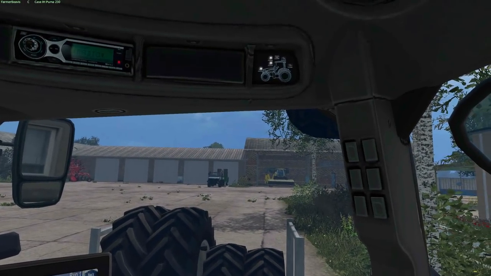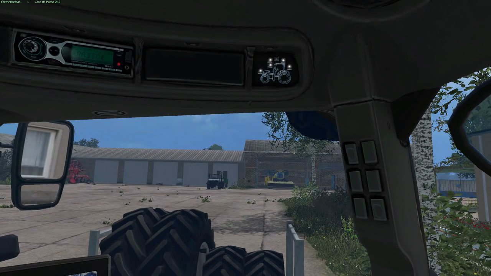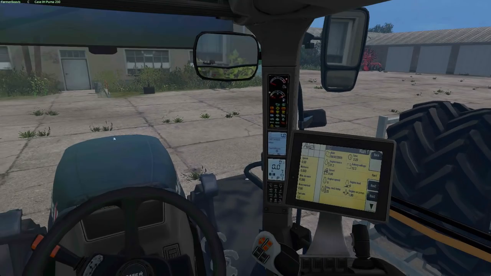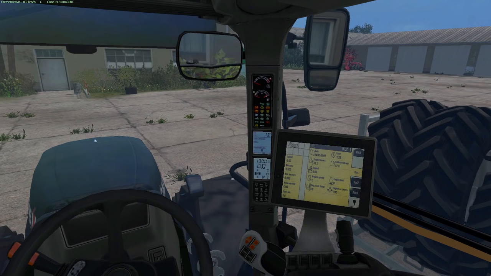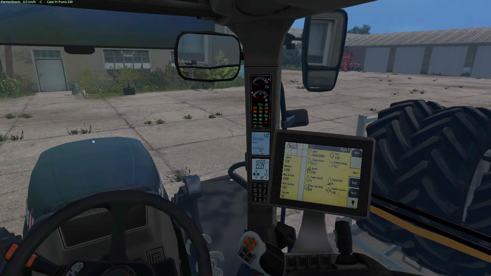When we look up here next to the radio, there is a little schematic of the tractor. We now see that all the front lights are activated if I press the light button once again. We also see that the backlights come on, and if I activate the beacon, we also see that the indicator light for the beacon is on. Same goes for the turn indicators. I just have to start up the machine for that. We can see that we have the right indicator, left indicator, and of course also if I turn on the hazards, we see that the hazard lights come on.